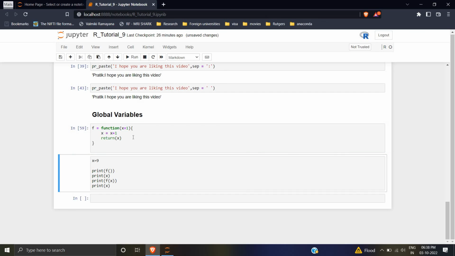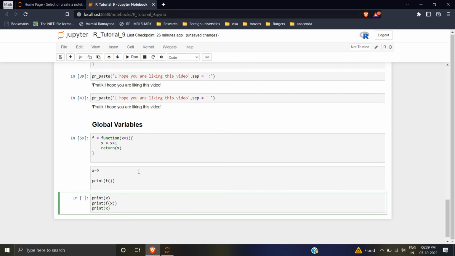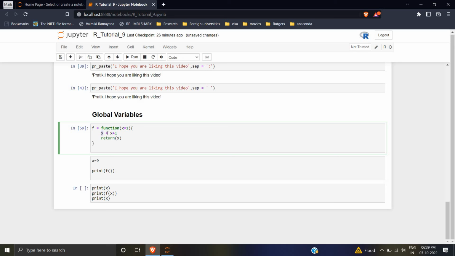Now I've printed some cases over here. Let us one by one see all the cases. Here I have globally defined a new variable x. Note that this x that is there over here is limited to the function. It is created inside the function, and as soon as it comes out of the function, this x dies.